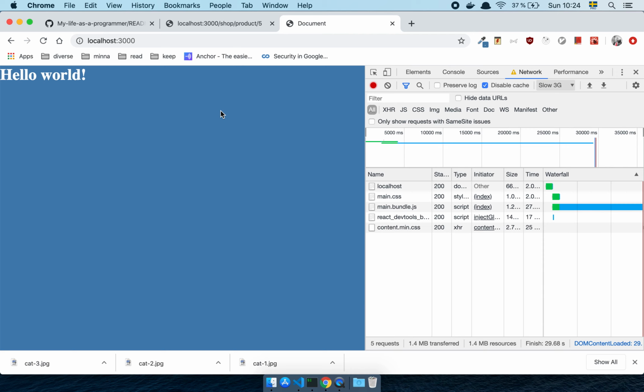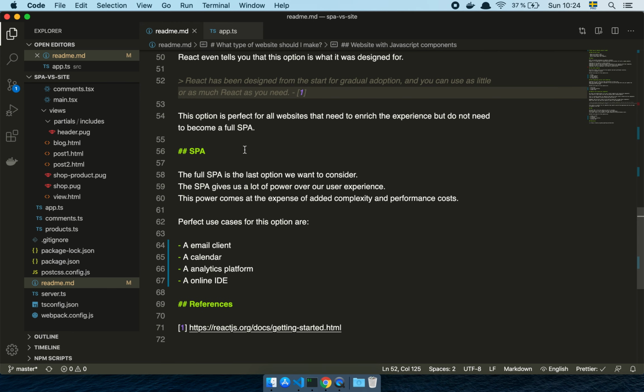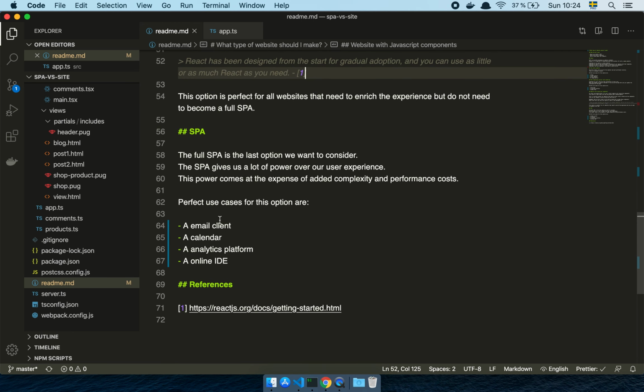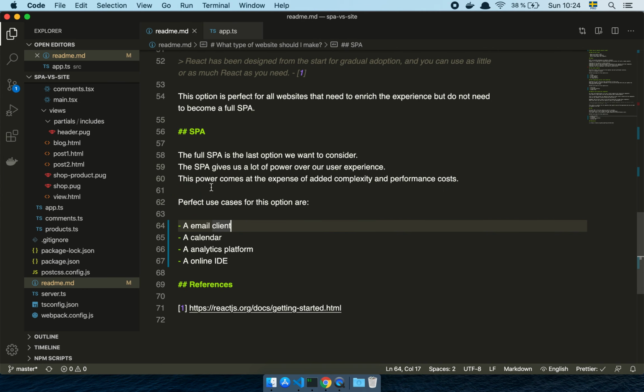What SPAs are really kick-ass at, though, are when you're making things like this. When you're dealing with a very dynamic type of application, let's say that you're creating an email client, something like, I don't know, Gmail, or similar sorts of application where the expectation of the user is to stay on the same page and just have a productivity tool, then it's perfect. Or maybe an online calendar, some type of analytics platform where you're dealing with a lot of different metrics and stuff like that.